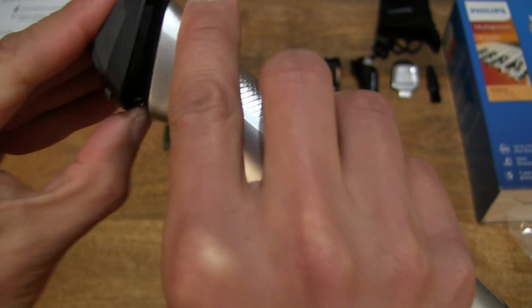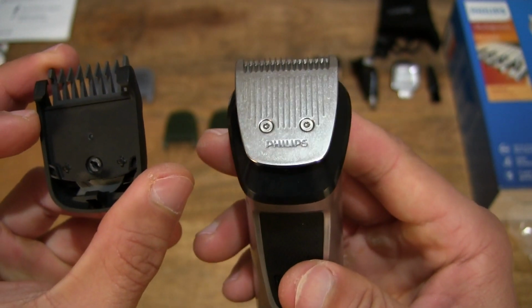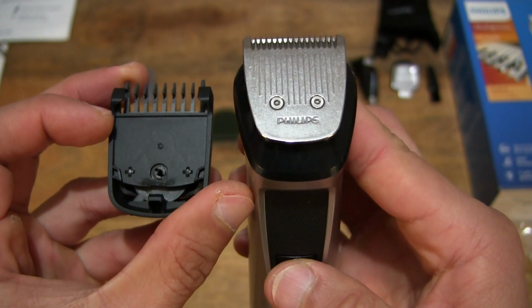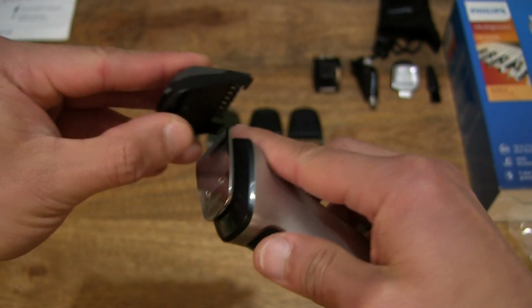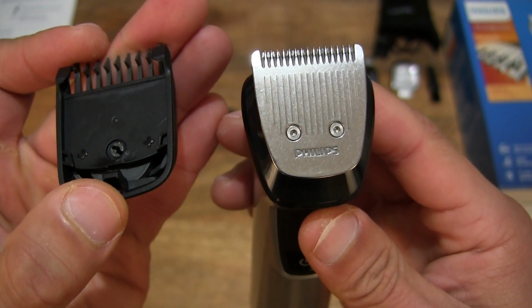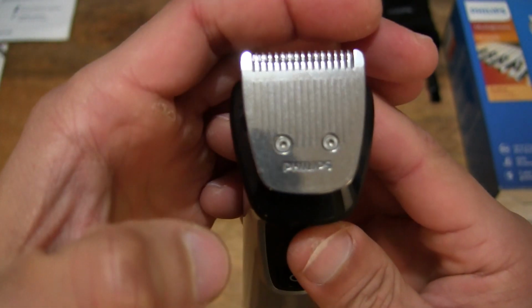And just simply popping on and off right there. Very simple reattachment of the head, making sure everything's back in order. So nice to see that if you should want to, you can also have an inspection and do some troubleshooting yourself. So simple on and off of the adjustable attachment right here, and that is the precision or adjustable comb.